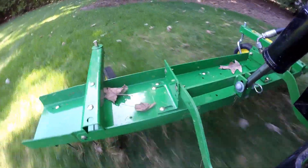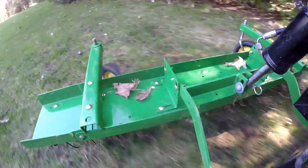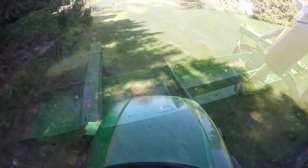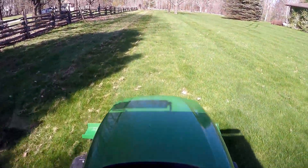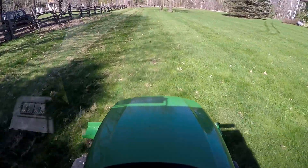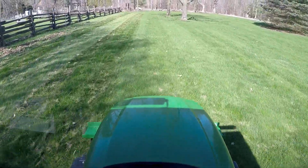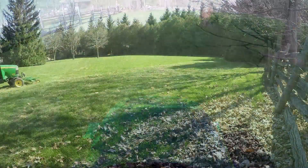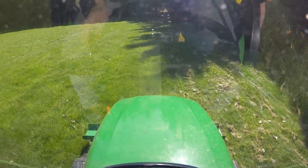It's not going to be a super long video, just a few runs back and forth to give you an idea how this thing works. I really like the way the hydraulic lift works on it — it just makes it so seamless. I had a rear thatcher before and it bounced all over the place. I tried different weights but it still didn't do as good a job as this front mount. The front mount makes a big difference. Believe it or not, the thatcher definitely makes the tractor work quite a bit harder — quite the little drag on it.